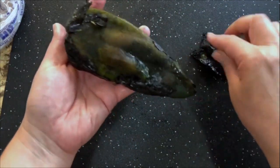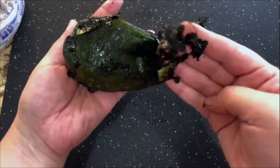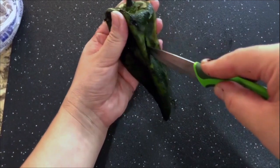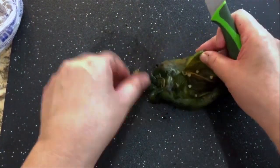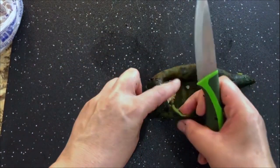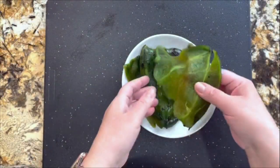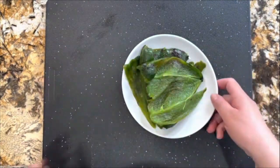Look at this. When you roast your poblano chilies, you want to make sure that you put them in a bag so that you are able to remove the skin very easily. Remember, when you're making this recipe, you need to remove all the seeds and the stem. Of course, you're going to remove all the seeds and the stems in order to get this delicious and amazing chile poblano. Look at this. Now this is perfect.